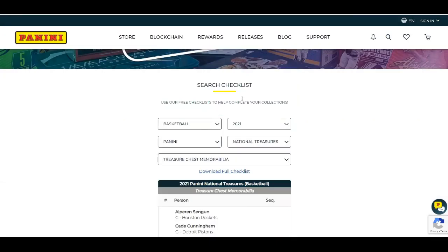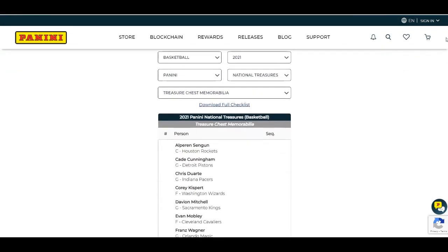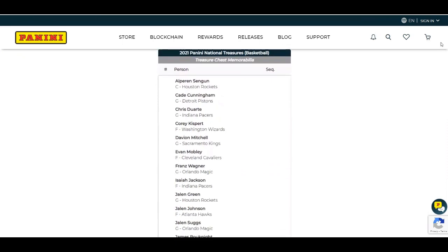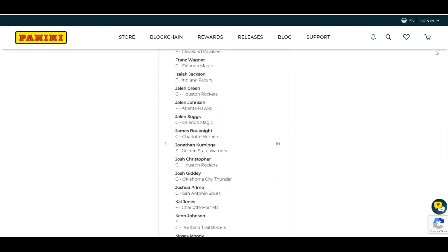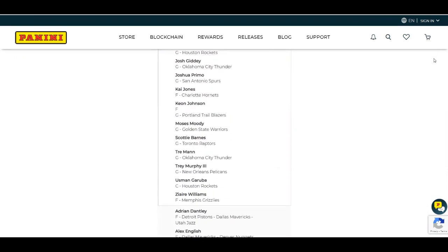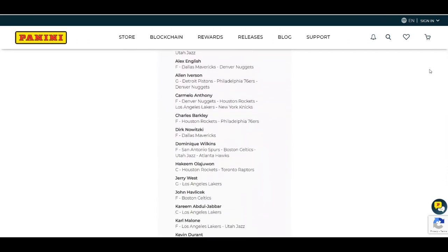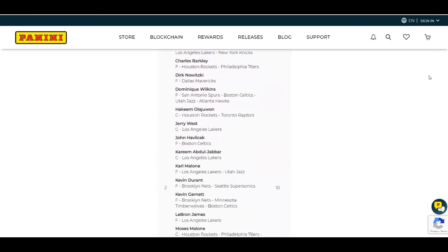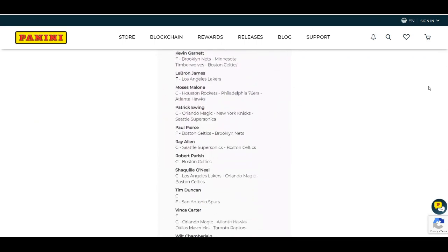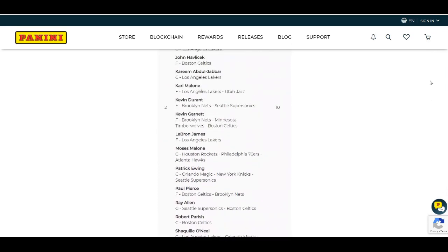So anyway, it got me thinking, was there any rhyme or reason to how these players were put together? Well, there's not a lot of cards in the checklist. This first one here, these are all rookies. So those are all going to be unworn relics, but at least there's a common theme to the card. This next one here, going through it, starting with Dantley and English, although Dantley and English didn't make the top 75 list. Otherwise, I would guess that was a top 75 card. Well, Vince Carter didn't either. So I don't know what the connection there is. There might not be one.